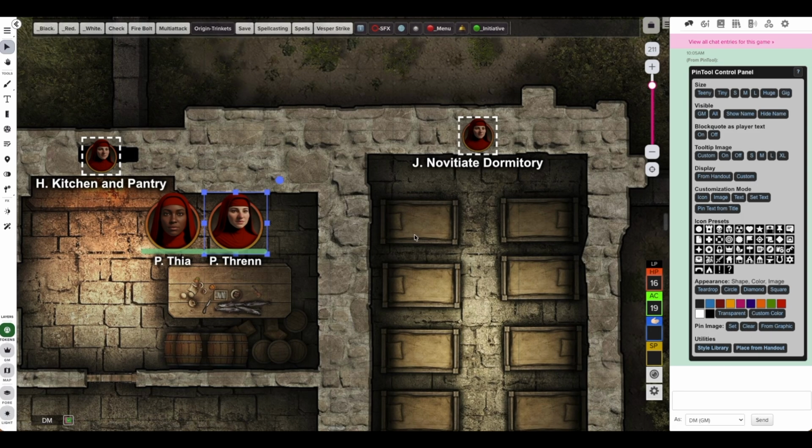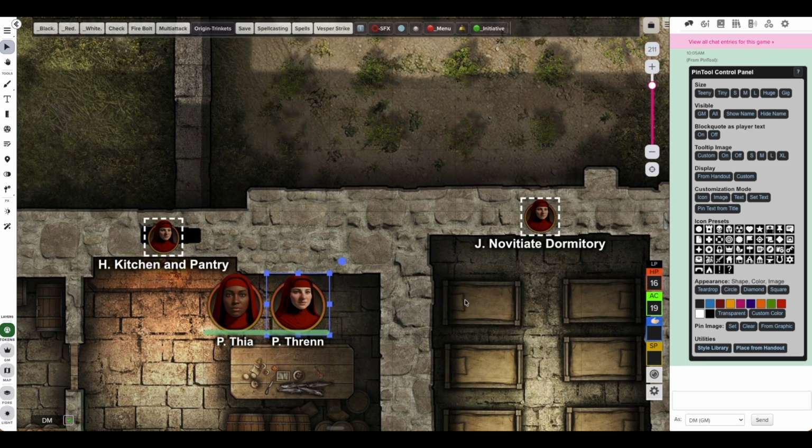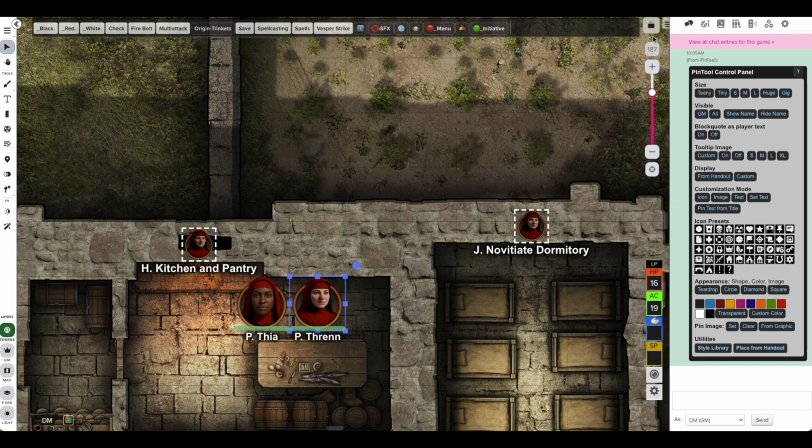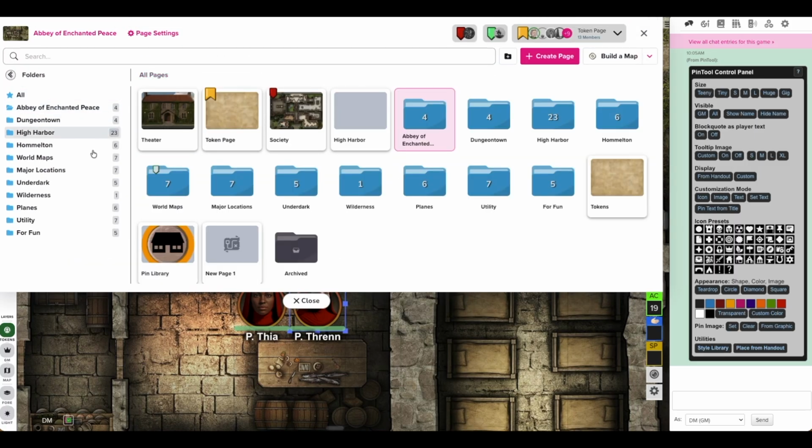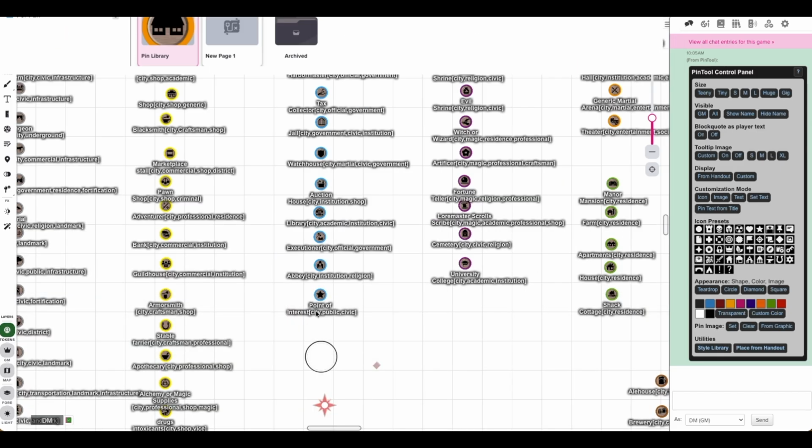The last thing I want to show is a style library. And for this, if you have something like a city map or an overland map, or even any kind of map where you want graphics or settings for pins that you want to repeat over and over again, you would create a page called Pin Library.